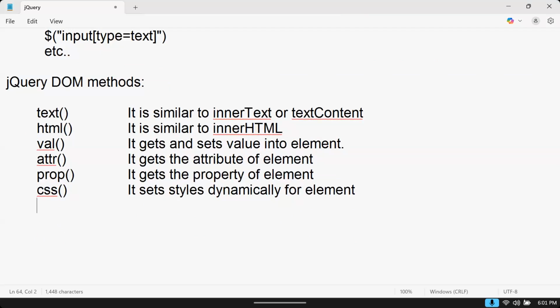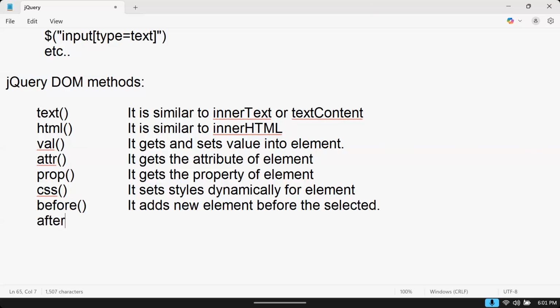And we have before. It adds a new element before the current, you can say before the selected.